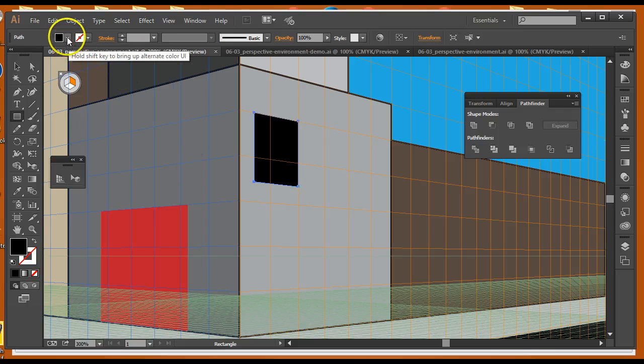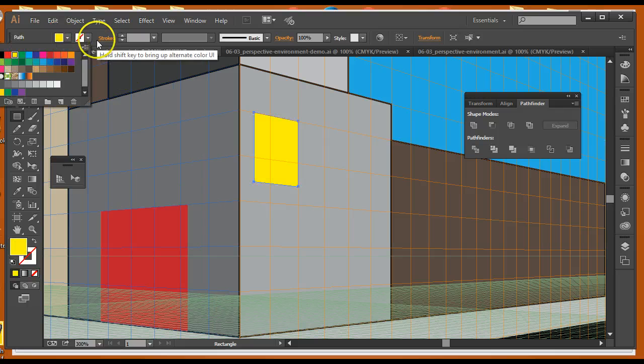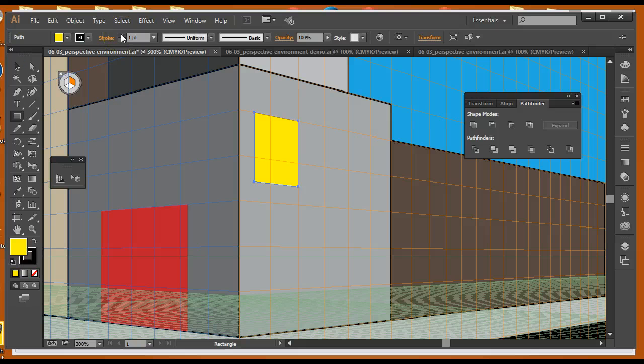Now again, you could color that, you know, do whatever you want as far as color and stroke and all those kinds of things. You do whatever you'd like to do. Now, I do want to show you this. If you take the perspective selection tool, now don't try this with the regular selection tool, the black arrow, it won't work. But if you take the perspective selection tool and you alt drag that window, you can make copies that are in perspective. All right, they keep their perspective.